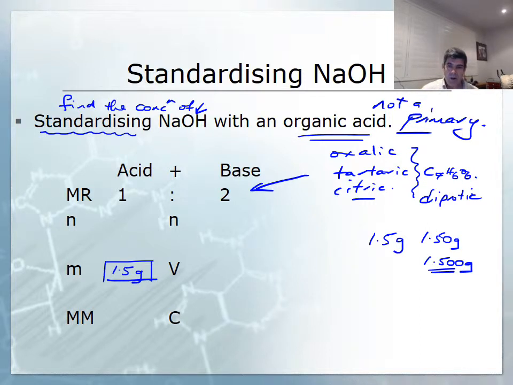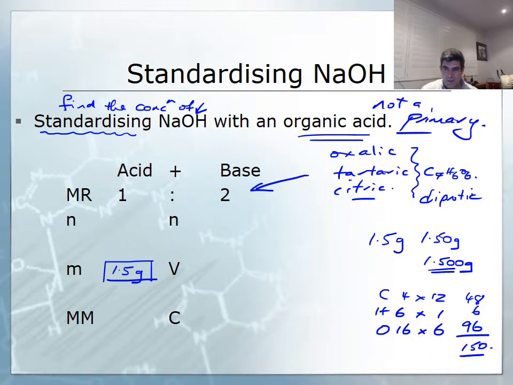Now we need to calculate the molar mass, so we do the calculation of the molar mass based on the molecular formula. So carbon is 4 times 12, and then hydrogen is 6 times 1. Let me just round things a little bit for you. Of course, you won't do this if you're doing this as an actual exercise. So 48 and 6 and 96. So that's 150. Okay. So just to round it off at 150. So the molar mass is 150 grams.